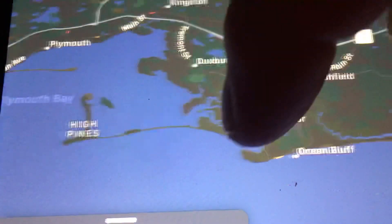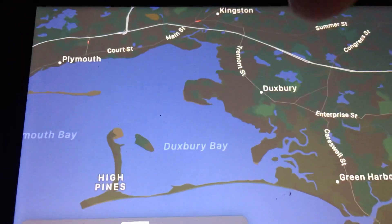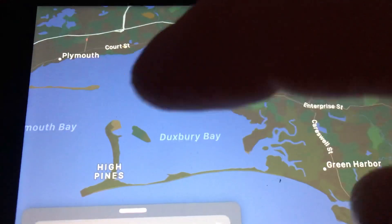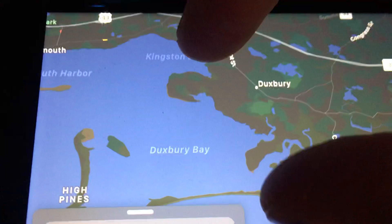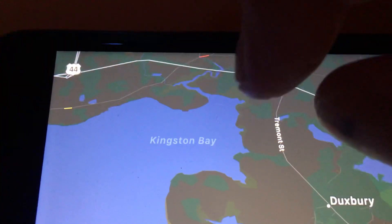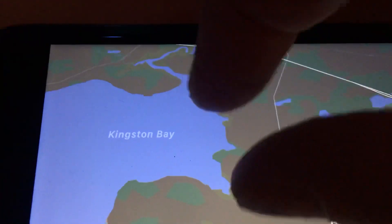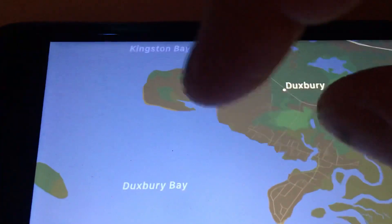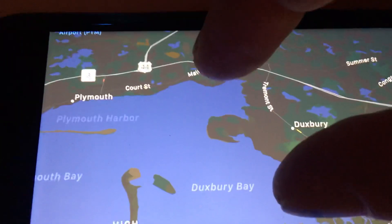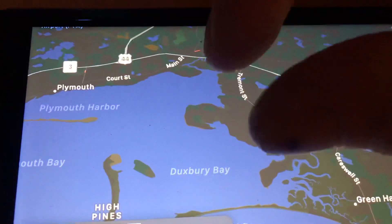Now as we go on to Duxbury, right here is Duxbury Bay. And when I spoke to the historical lady at the Historical Society, this is the coastline I was specifically talking about right here. But as you look, it almost looks like Hellboy — horn, possible other horn, nose action, goatee, Kingston Bay. This looks like it could be one of the arms of the creature, implying that this god — what they would say mythical god in scholastic schools, but I never go by that. I go by my own eyesight.